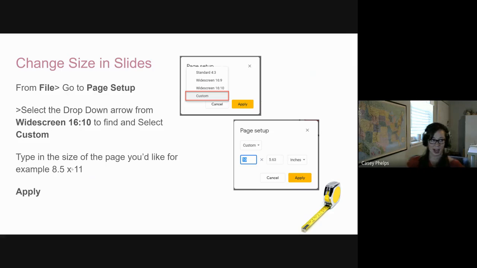Especially as so many things are coming from PDFs and you want to use them as a background so kids can respond online and digitally for you when you're creating different things, this is one of those things that makes it just a little bit easier for you. So again, you go to File, Page Setup, then you'll click on where it says widescreen. You'll hit Custom and then type in what you want and apply. So that makes it kind of easy.